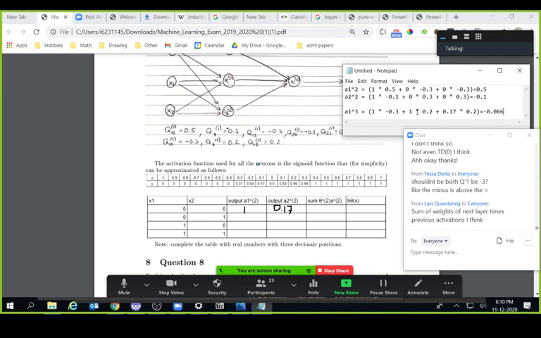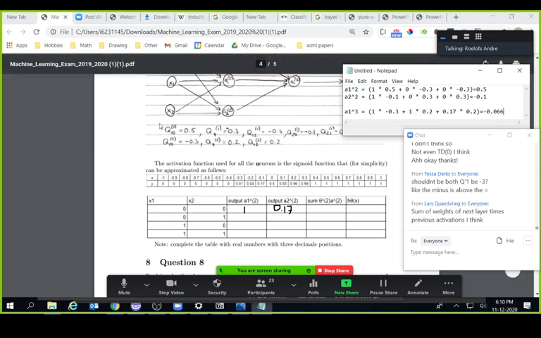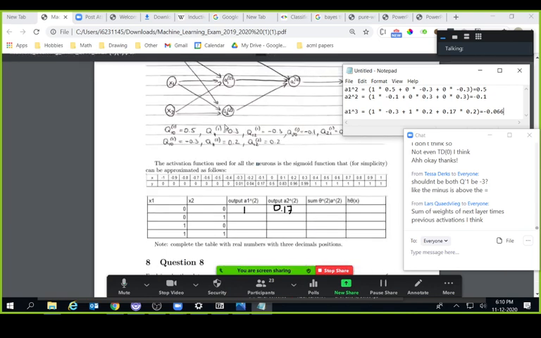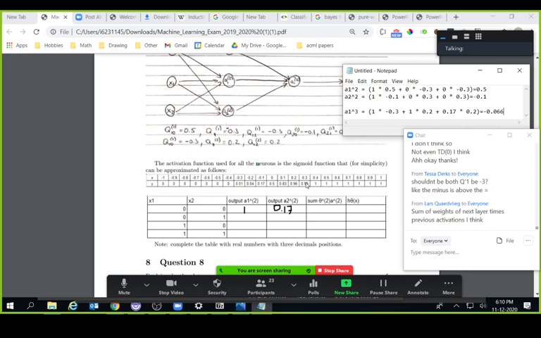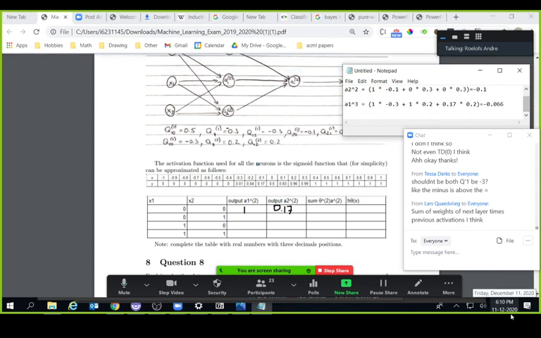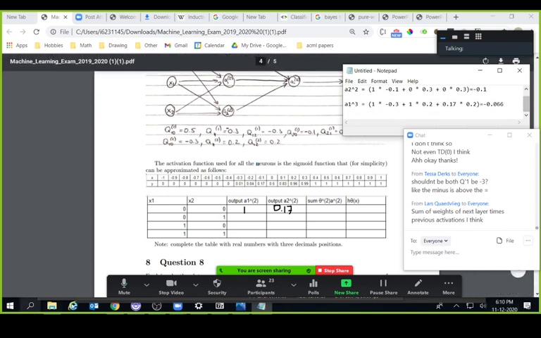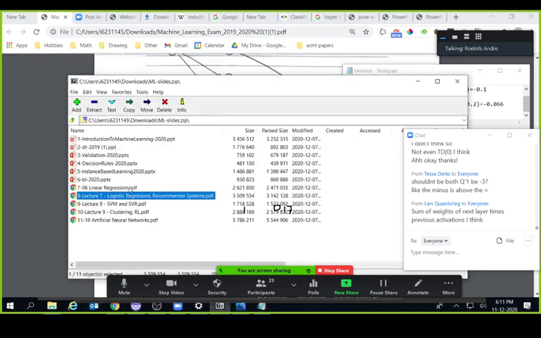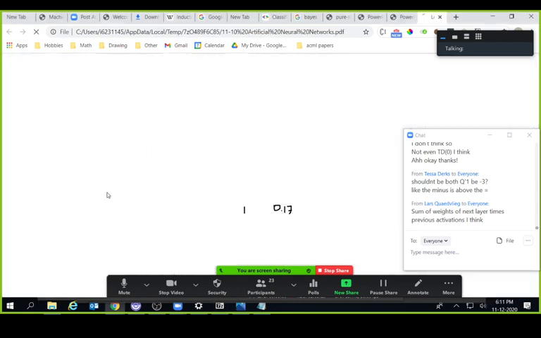I don't, because it could be both. I think it should be activated. Well, minus 0.06. Because they explicitly have, well, it should be activated, right? Because it's a Z and then A1. I don't remember how they gave it to you, so I'm just gonna look it up. Because usually those things are activated. So I'm just gonna check if I'm doing everything right.